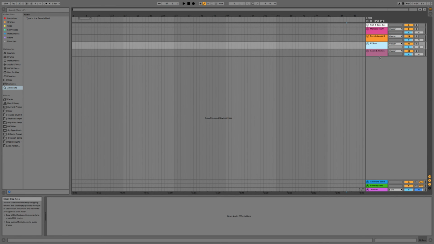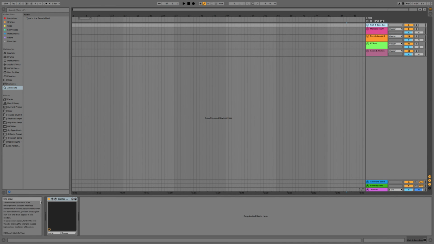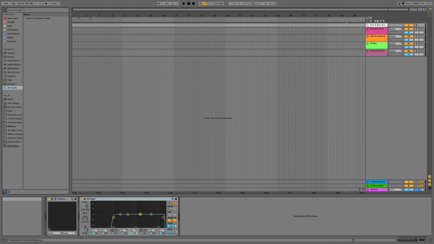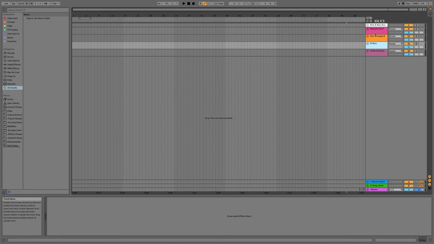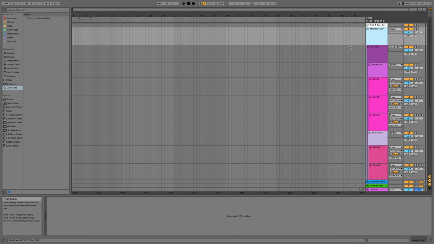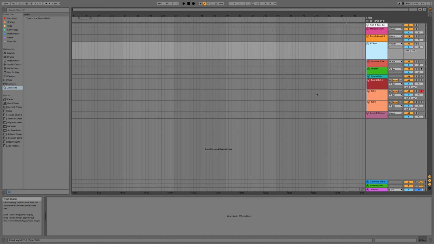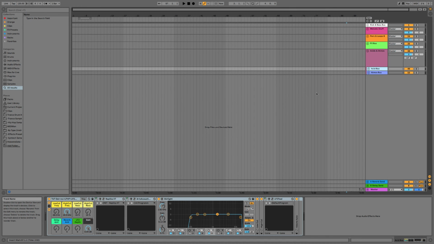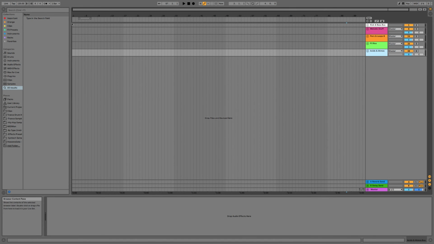Same with the percussion and loops. So notice how, with the exception of the kick and bass bus, which maybe I'll have an EQ on in case I want to use any of the shelves, the low or the high shelf, just for boosting anything in general, I don't have anything on these. These are just strictly there for organization so that if I'm working on the melodic stuff, that's easy to do, or the acids or something, that's easy to do without the other stuff getting in my way.